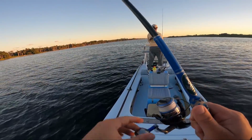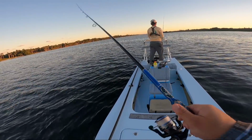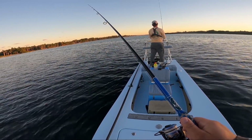It's supposed to imitate some type of crab or shrimp kind of puffing out of the mud, and so it's really important that you are getting bottom contact on these things, and you just be patient with it. It's just a sharp little flick like that, and you let it sink back down till you know you're on bottom.